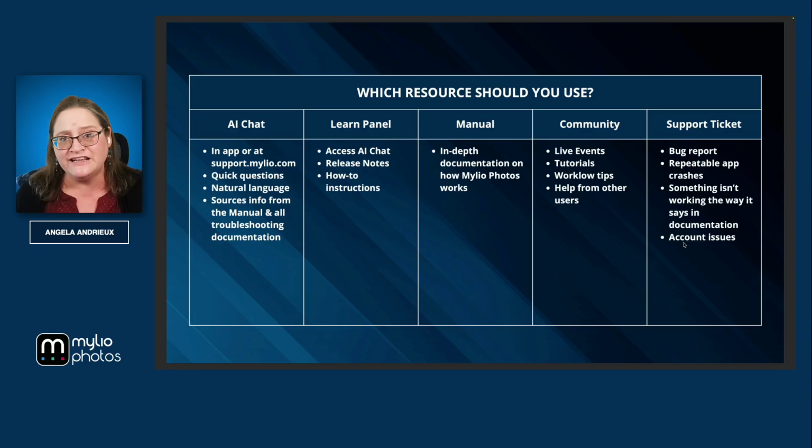And we're constantly adding to and improving it. If you get an answer that doesn't make any sense, if it does a hallucination, let us know. Again, you can message me directly in the community. You can go ahead and escalate to a human there. The support team will let me know. However you want to do that.